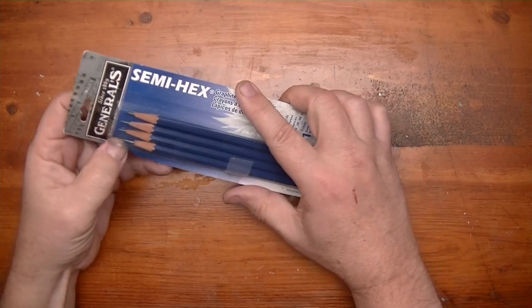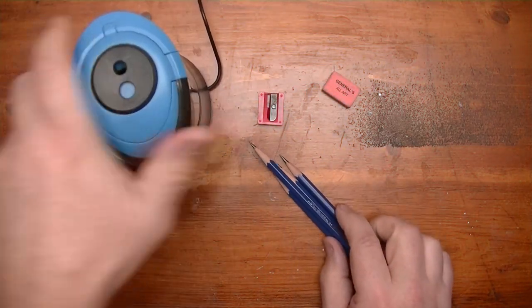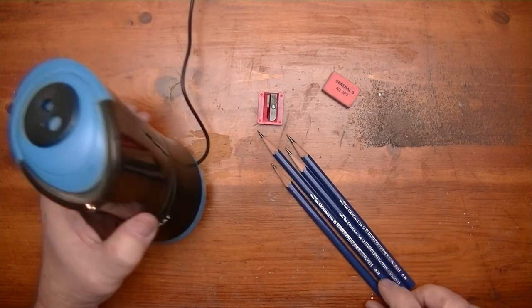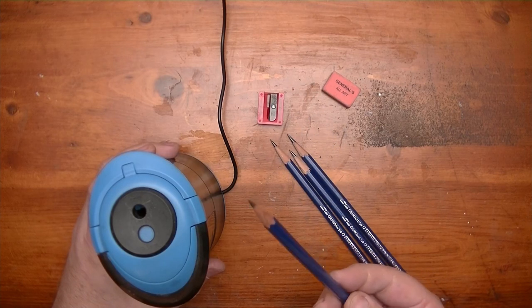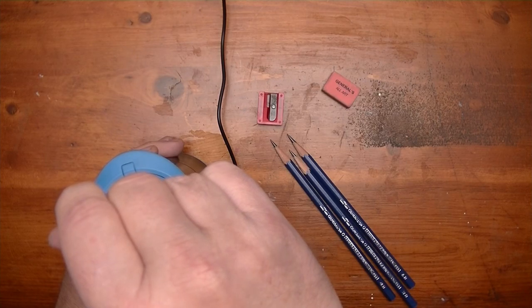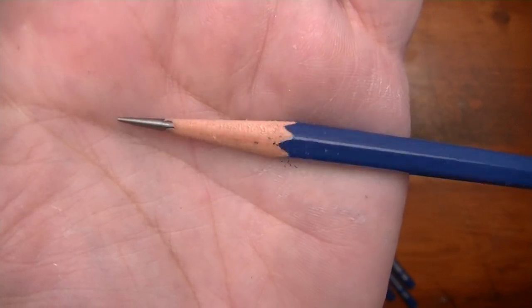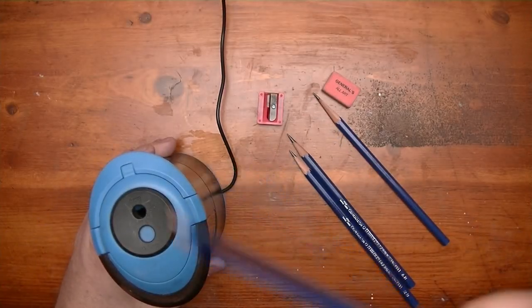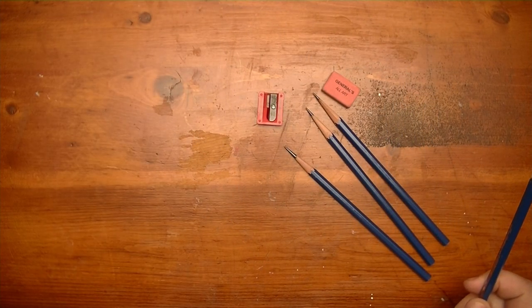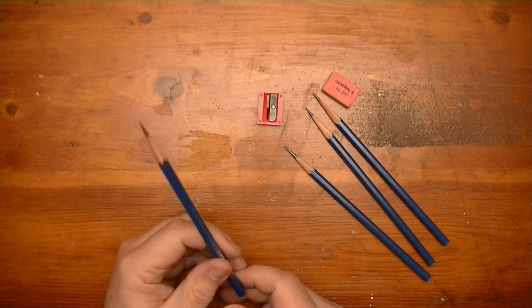All right, so let's dig into this thing. I'm going to use my AFMAT sharpener here. This is my favorite sharpener, and I'll show you why. Look what this puppy's going to do to the end of this pencil here. Look at that. Pretty good, huh? So let's do that with all of these. Okay, there you go. By the way, there's a video on that sharpener if you want to check that out.